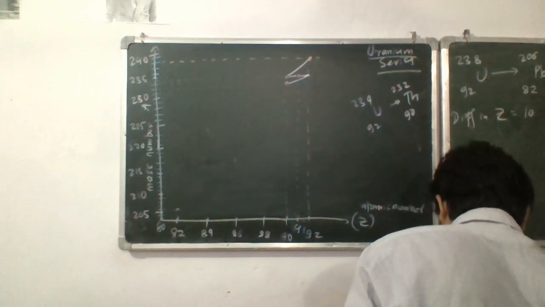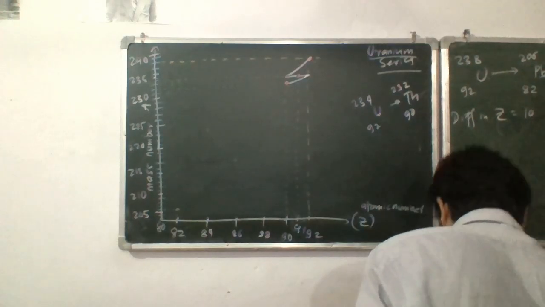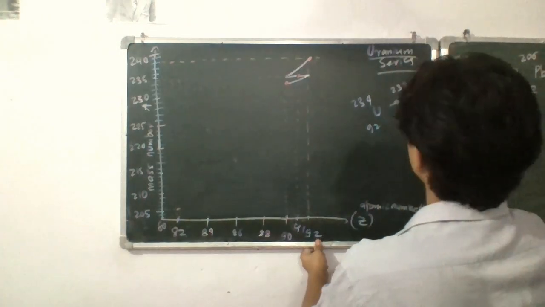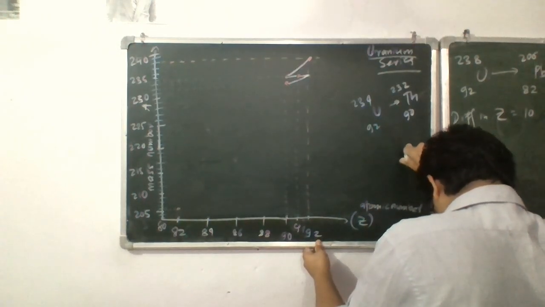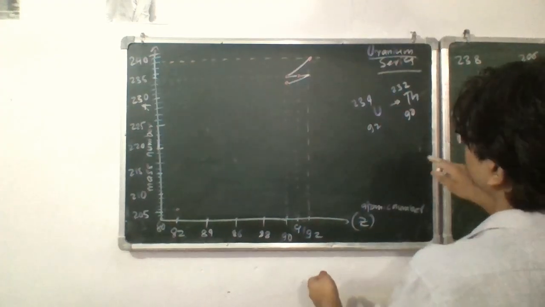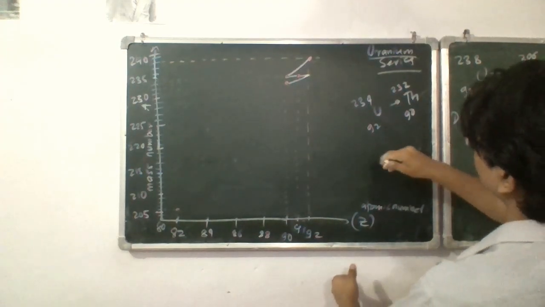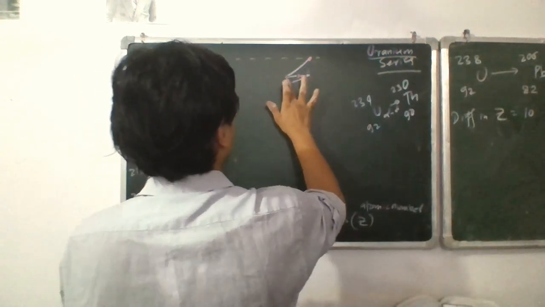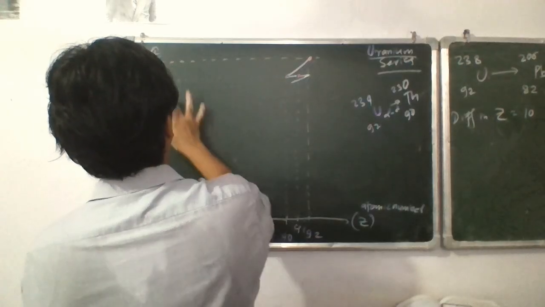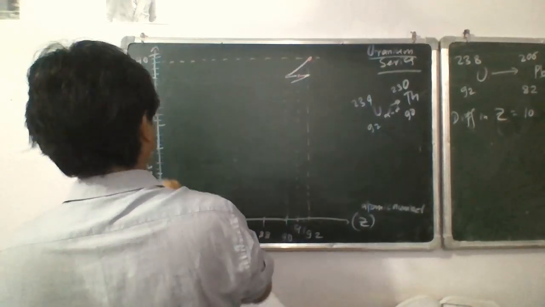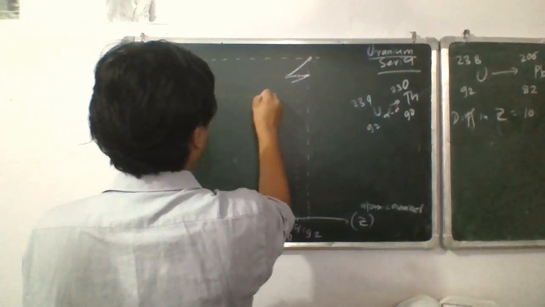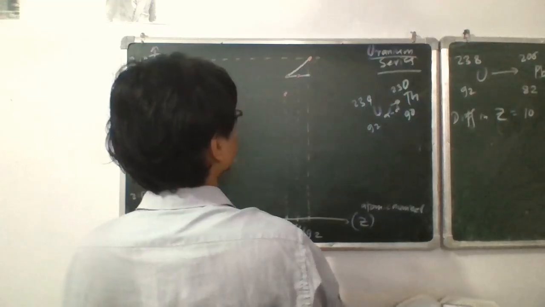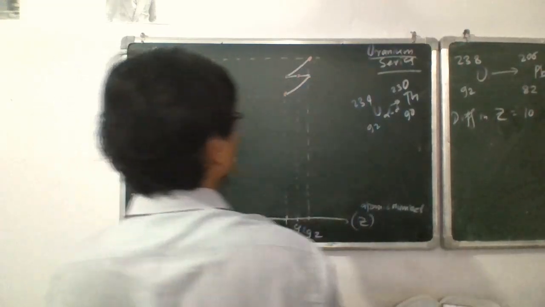Now after that, this thorium would do an alpha decay. Now is this 230 or 232? Wait a second. If it does alpha decay, then it will be 230. So I think we have to write 230 instead of 232. That means we have got a value which I think is here. So here there is a steep decrease. Okay, it's good.